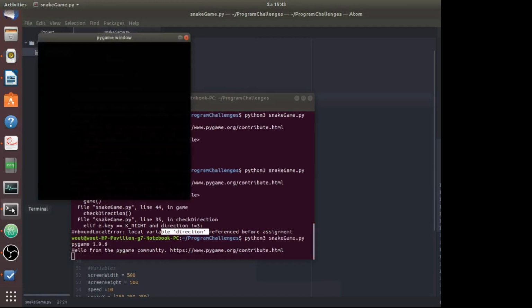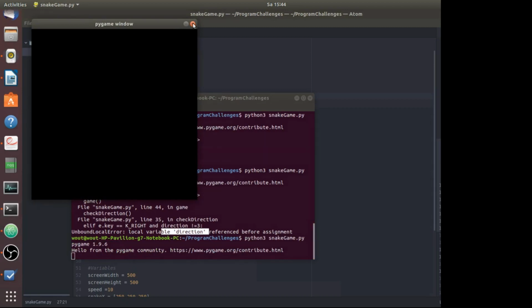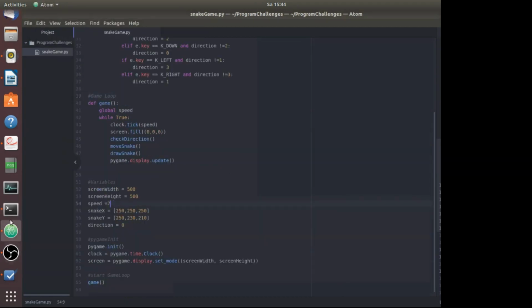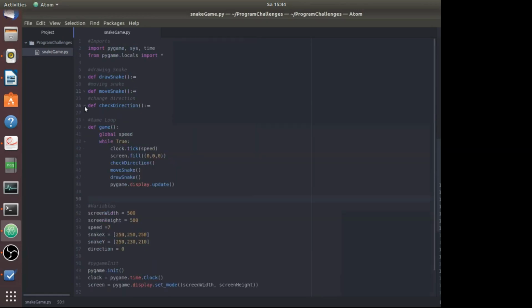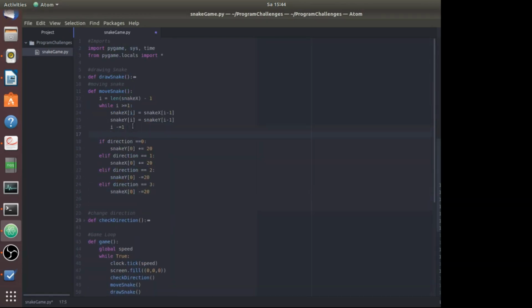Here we can see that I can perfectly move the snake, but as I said earlier, it will move out of the screen. So that's a very easy fix. Actually, it may look difficult, but you just need to check the direction, and we check if it's outside the boundary. So just check if the x coordinate is outside the screen at the left or right. If it's bigger than the screen width, it should be initialized at 0, and if it's smaller, then it should be initialized at the screen width. So it will go outside one side of the screen and come inside on the other side of the screen.